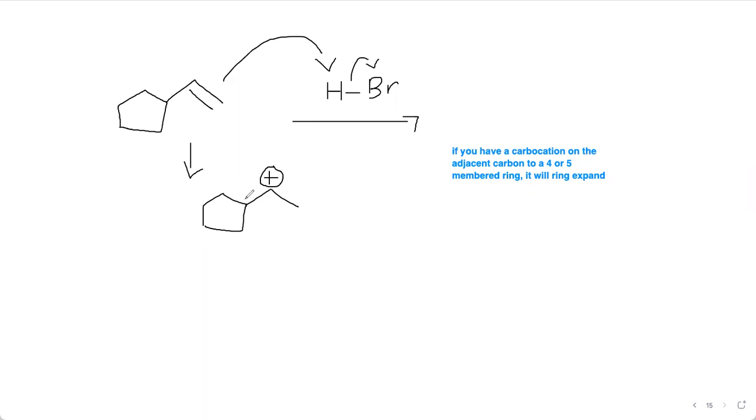So how do ring expansions work? Whenever I do a ring expansion, I like to number my carbons, because in my opinion it gets really tricky to keep track of them if you don't. So I'm calling this carbon 6 and this carbon 7. In a ring expansion, let's take this bond between 1 and 5. You're breaking the bond between 1 and 5. Carbon 5 is breaking off from 1, and 5 is now attaching to 6. So the carbon that is adjacent to the plus is no longer attached to the carbon next to it; in this case, carbon 5 is breaking off from 1 to attack carbon 6.